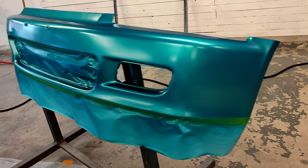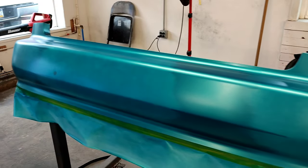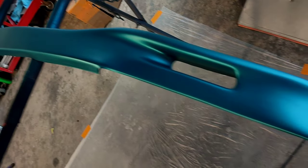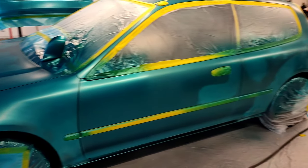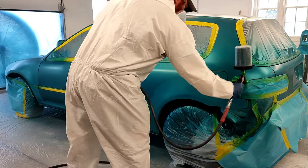Alright, so first light dust coat of base, and as you guys can see, we are already getting a lot of hiding in our primer areas. This was effortless to use. This, I gotta say, out of using a lot of base coat systems out there, this was one of the best I have ever used in my entire life. The coverage you get with just one coat of base.